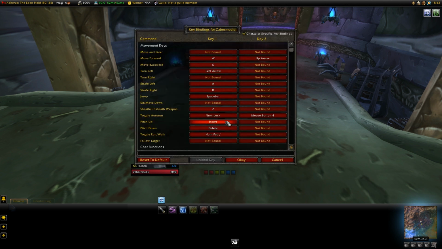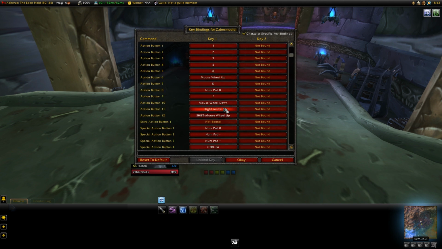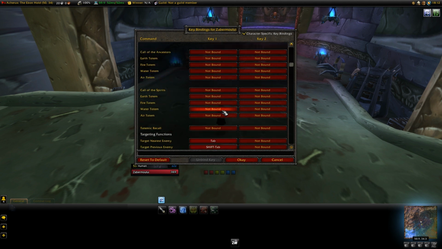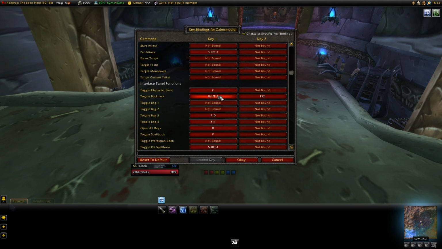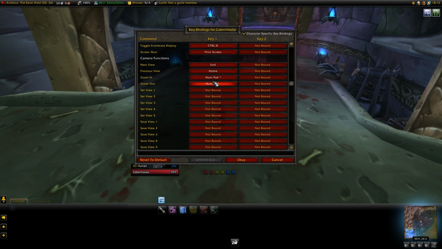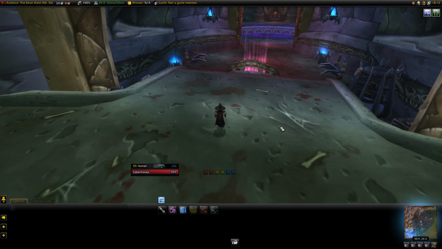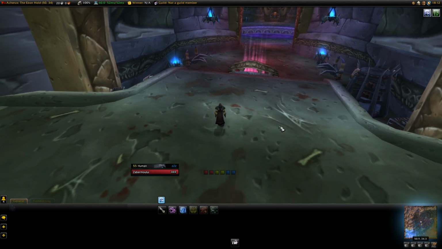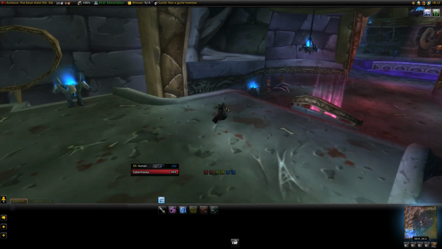So you might have to go into keybinds here and change the keybinds with zooming in and out and all that stuff. Where is that anyways? I believe it's down... Interface functions. Nope. It is right here. Camera functions. See, it's on my numpad. The times and then the... is it called comma? I don't know what it's called, but that's how I zoom in. So I use those because I have everything else on my mouse. Oh, sorry, on the numpad is actually what I'm using on my Naga mouse, and I use those for keybinds. But yeah, everything's set up the way it should be.